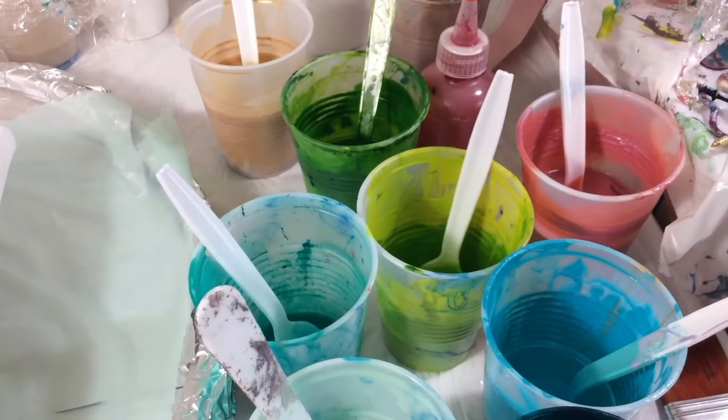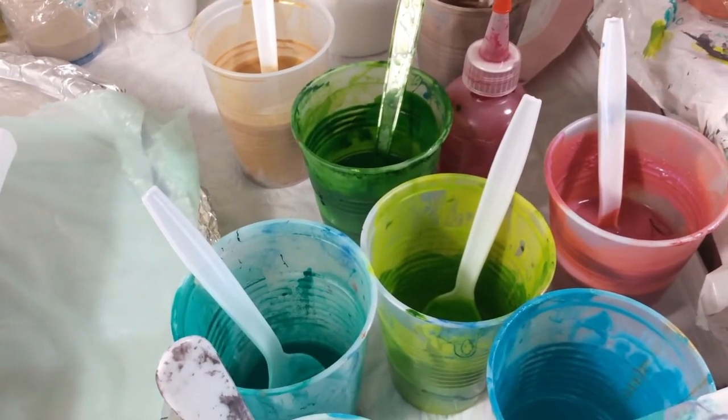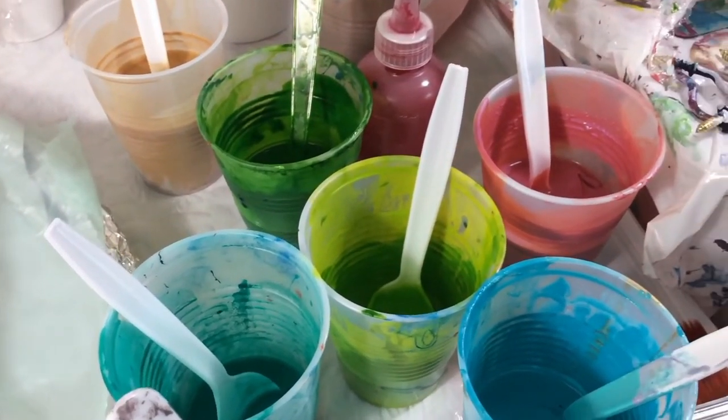We have a coral type color in the back right, a springy green in the center, and then there are a couple of aqua and blue type shades, again custom blended from various paints.